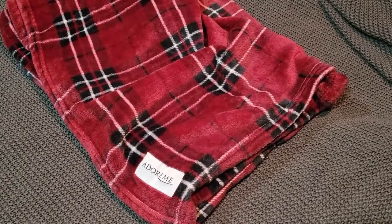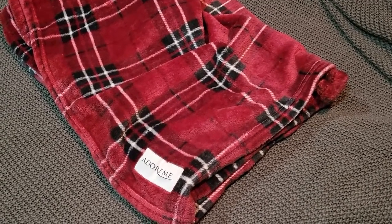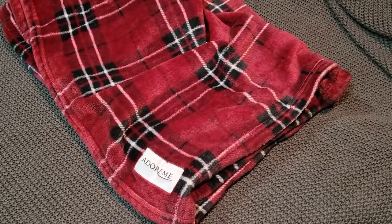I've also gotten, as I said, some of the free items, and twice actually now, I've gotten a fun blanket. I'm not really sure what you call that material. It's not overly heavy, and I, again, don't like to be massively hot, but they're comfy little soft blankets that I can have out here on the couch when it becomes fireplace season, and just love them. So they feel great. They're a wonderful material. They're not gigantic and overly heavy. They're just perfect for kind of wrapping around your shoulders and sitting in front of the fireplace.